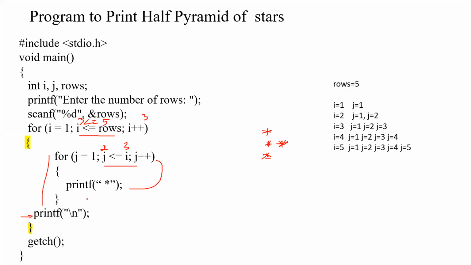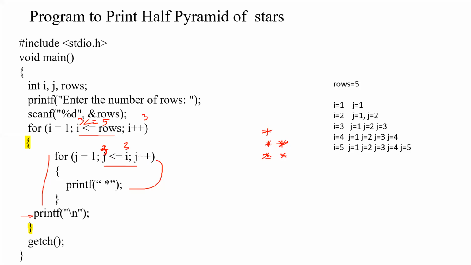So when the condition is true, it will be moving to the body of the loop and it will be printing the star. So it will be printing a second star. Again, it will be moving on to incrementing the j value. J value becomes 3, right? So when j is 3, it will be again checking the testing condition, j less than or equal to I.